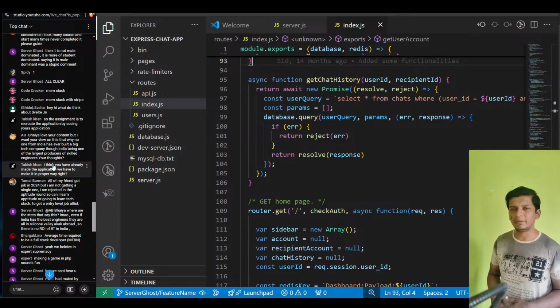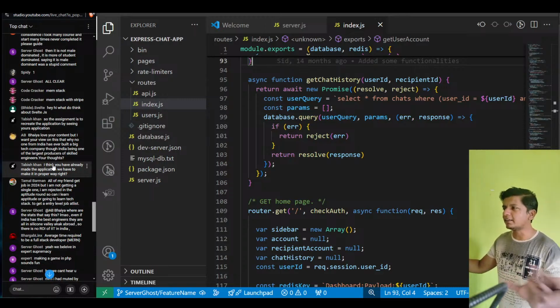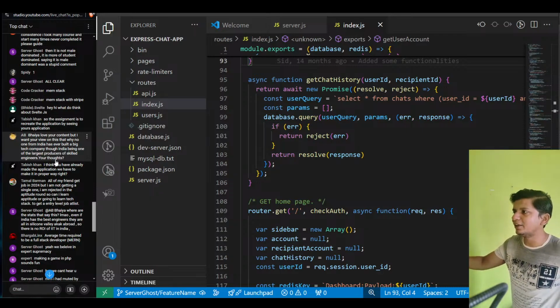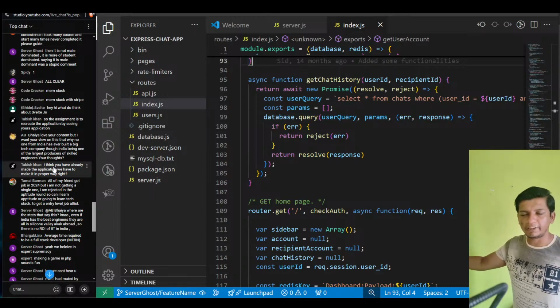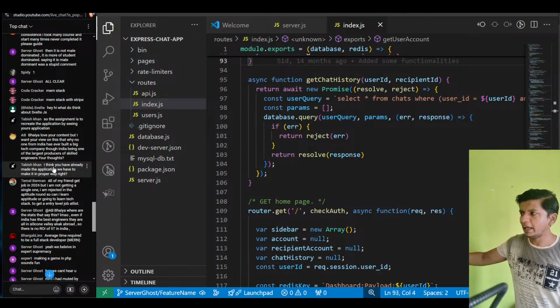But Indians, we don't come up with revolutionary ideas, and even if you do come up with one, you need an infrastructure to support your idea. You need to raise funding and all that. So there are many factors that go into this. And you saying that no one from India has ever built a big tech company, I think it's wrong. TCS and Infosys, bro, they are internationally recognized companies. And Indians have made their way into big tech companies in Silicon Valley, where it's pretty much a stereotype that, oh yeah, software developer, definitely must be Indian. But we have done it.